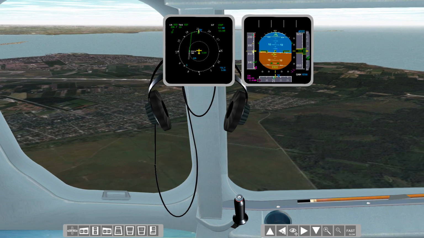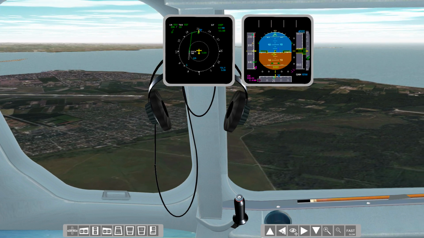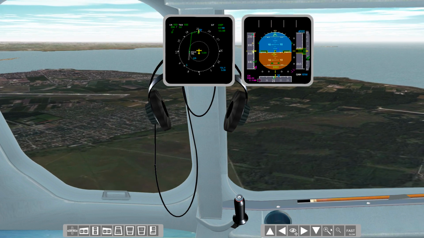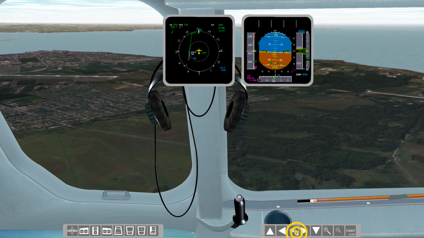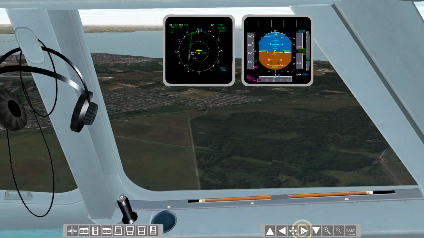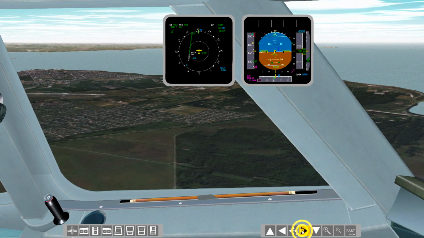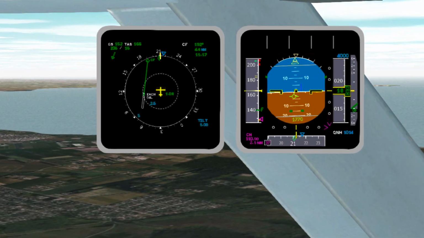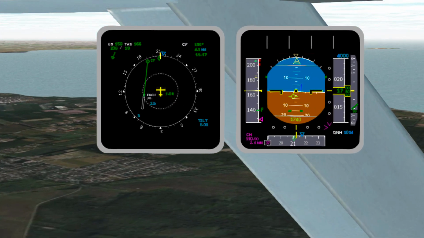We enjoy the view over the Baltic Sea and can even spot Malmö in the far background. In addition to the outside view, we display the navigation display and primary flight display of the first officer.